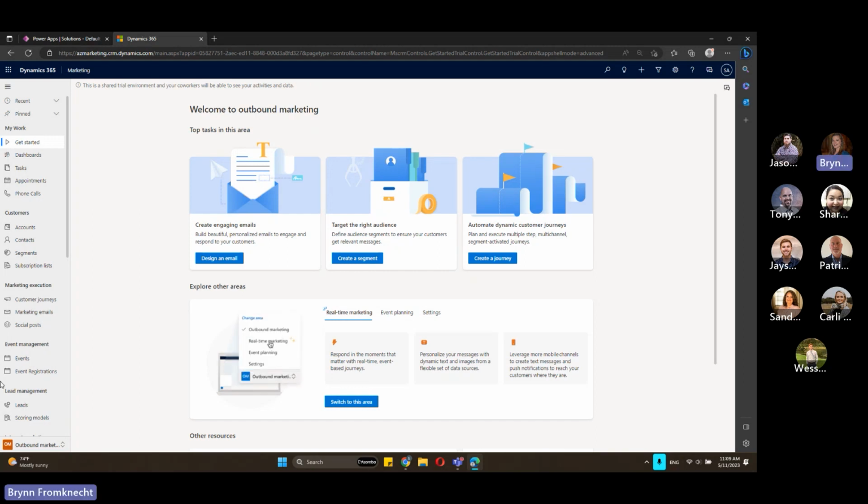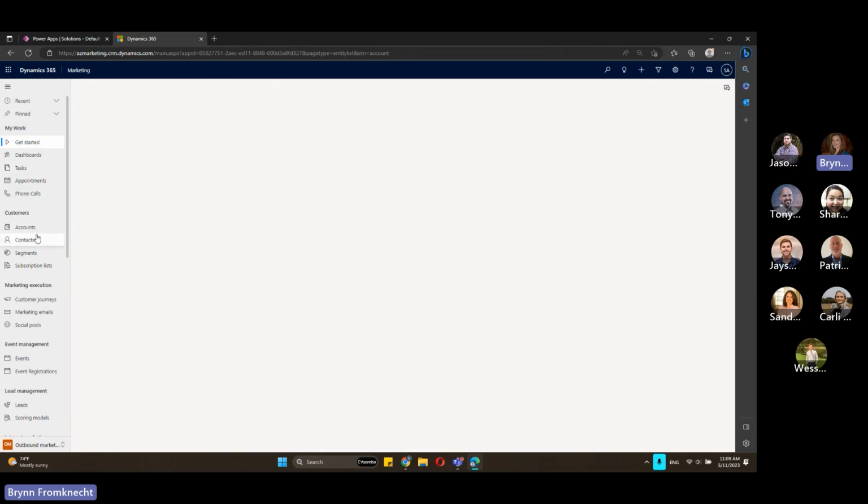When it comes to Office 365, you're going to see as we walk through the system today that there are some big similarities between things like the Microsoft Word editor, Word templates, things like that, in different areas of the system. All of our file storage is based in SharePoint. Similarly, all of our emails are going to come in and out of the Exchange server or the Outlook, the same Outlook integration that we're using for our different sales apps. And then you can also easily, we'll talk about this a little bit later, import and export data right from Excel for a lot of this. So that's really nice as well.